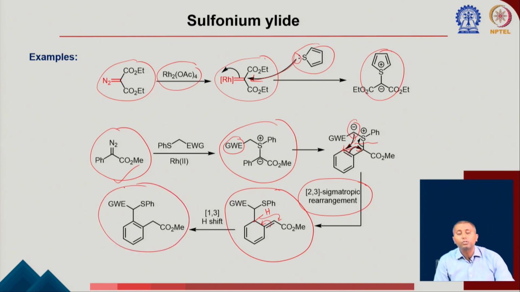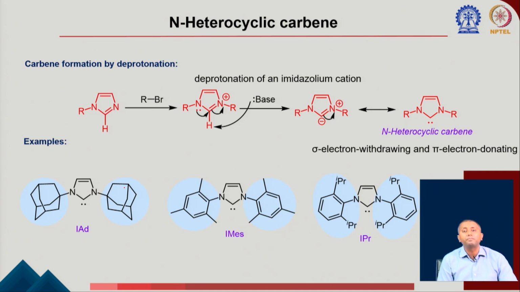Okay. So these are very interesting reactions. You can see starting from this diazo and then the transition metal, and then using some sort of carbonyl compounds or a corresponding sulfur analog, you are able to do this type of cool rearrangement. I think Professor Padwa's group actually developed this type of chemistry, and there is a lot of development in this area. So there are a lot of different cycloaddition reactions done with this type of ylides.